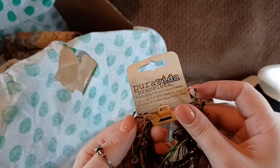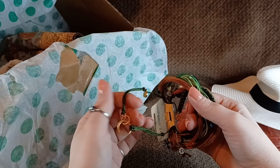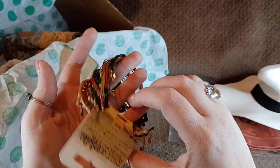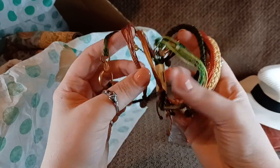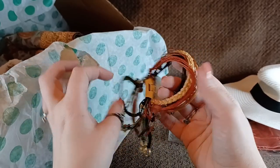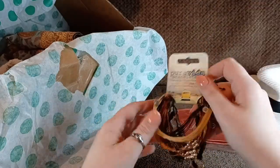And then look at this — I will be splitting these up. I'll save these for my next live, or if I do them in a video I'll show them individually, because a lot of these Pura Vida bracelets are collectible and a lot of them are worth a whole lot of money. This is a pack of them — I always saw them sold individually for $8 to $50 for one. There's ten of them. I am very happy with that.